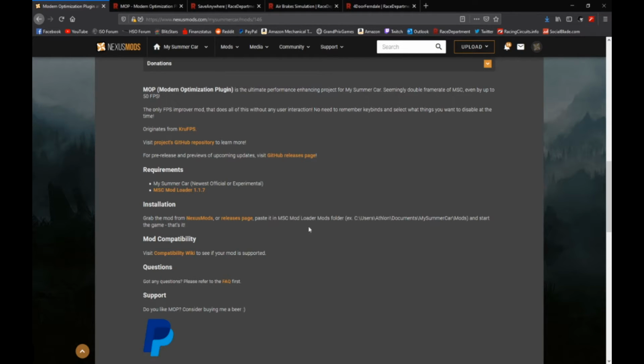And you know, it increases your FPS, and as you've seen on my recordings, I've never really got above 20 FPS, which is fine in my opinion, because I've pretty much been below 20 FPS for most of the time. My Summer Car frame rate counter cannot go lower than 20, so with MOP I'm at like 18, 19, sometimes 20, 21. At some point when I'm just loading the game fresh and I have nothing around me, I'm maybe at 35 to 40, but without MOP, I'm just at like 5. So yeah, if you don't have the best rig or the best PC, I recommend using MOP definitely.